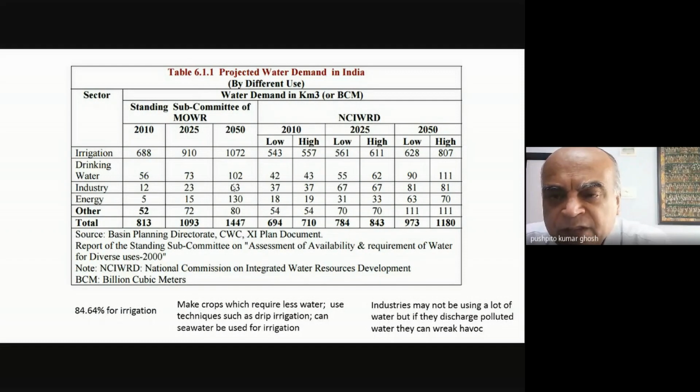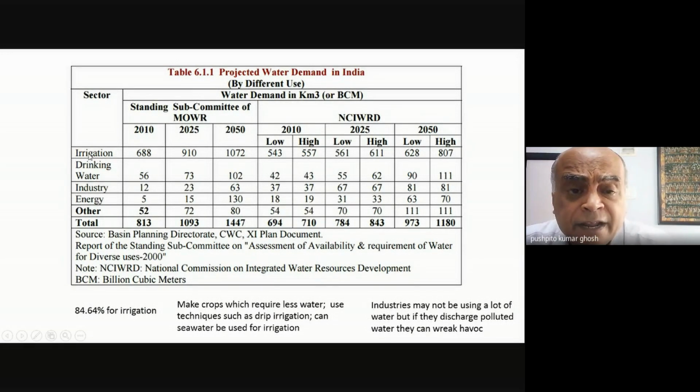Because the GDP is increasing, water is not getting more available. That will depend on how much sun is falling, how much water is evaporating, how much is condensing. That's it. That's what determines water availability. That has nothing to do with your desire in terms of GDP or how many crops you want to grow. So there's going to be an increasing mismatch between what our requirement is and what is going to be available. So there's going to be a huge issue.